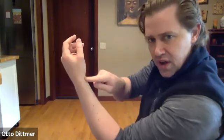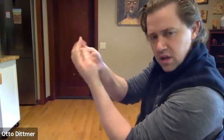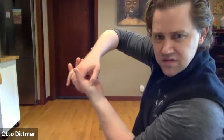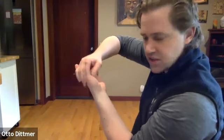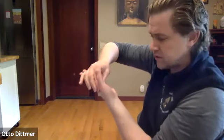Then the whole thumb. Most people think the thumb starts here, but in fact, the movability of the thumb is all the way down by the wrist. So rub that whole section of the thumb, right? And then last thing for the thumb, turn the palm up, come over the top, and rub this inner portion of your thumb. This is an area that gets very sore, all these muscles in the hand, especially for those of you that work on computers or maybe have some arthritic pain or carpal tunnel, right?